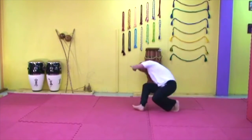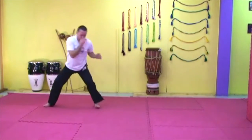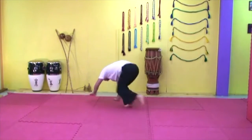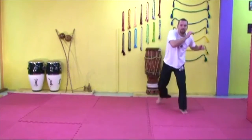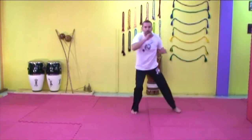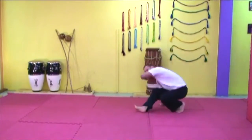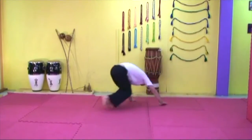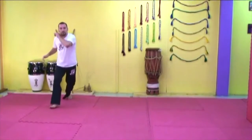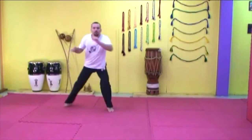Negativa do lado. This time, we're going to create a corkscrew motion down and to the side. From the jinga position to the meia guarda, twist in and down, push out from the elbow, a low shifting forwards and a low shifting backwards.